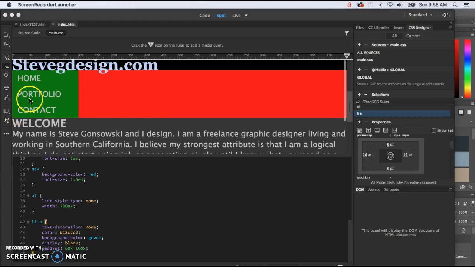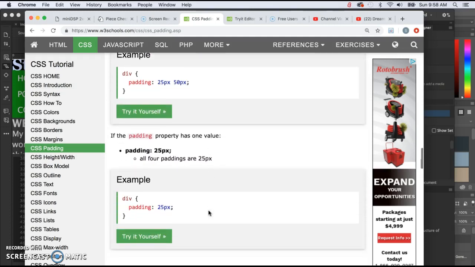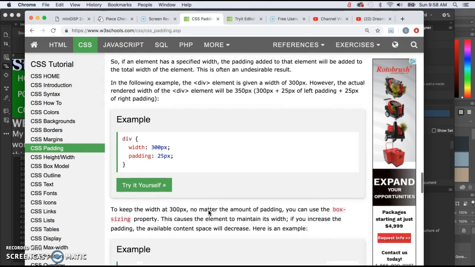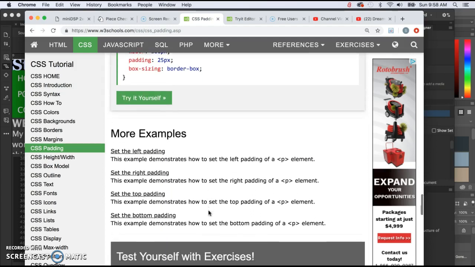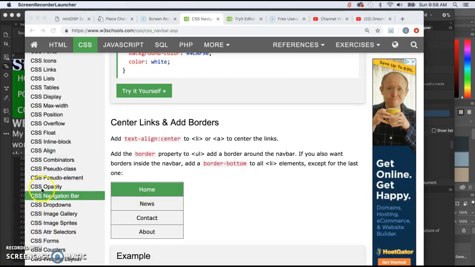And then to align our text centered, we could play around in here, or I think what's probably a better learning experience is to go back to the W3 Schools and just keep looking through the examples until we see something that's pretty close to what we want, and then go in and look at how they did it. So we need to go back to the CSS navigation bar, and then go down and we see, okay, the links are centered and there's borders.